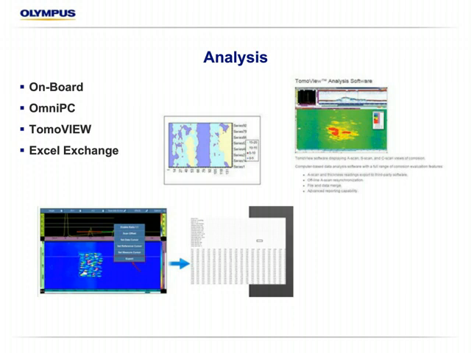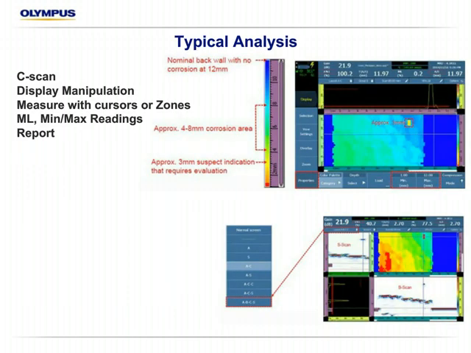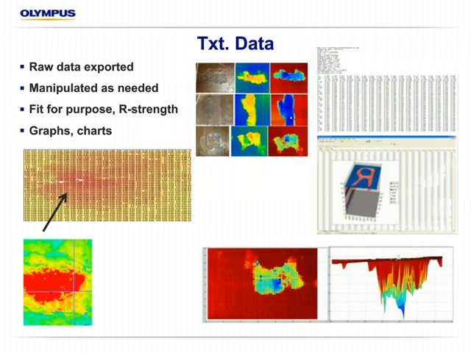So a lot of people that are doing corrosion mapping programs, you're already taking this data out into Excel. You might want to report it to other people that might not understand ultrasound, or you might want to run that data, do R strength or fit for purpose calculations, and look at that in different ways. With export of data, you can just manipulate it however you want and have your Excel spreadsheets up to run your calculations or make pretty graphs for boardroom meetings or whatever you need to do. It just gives you the raw text data, which obviously can be converted to displays.